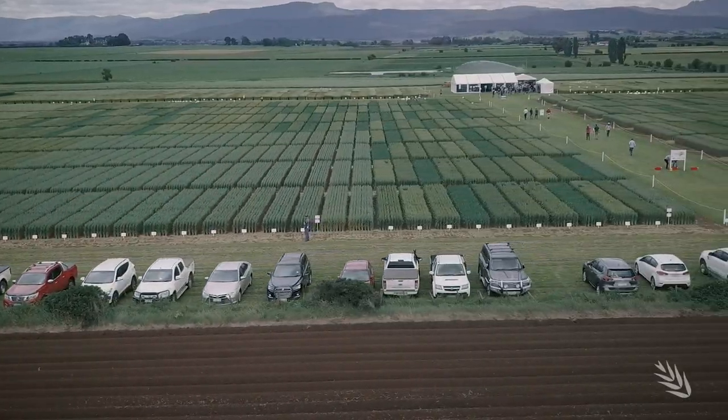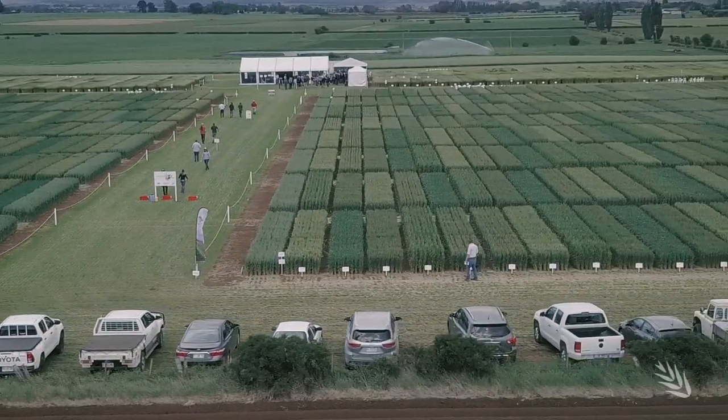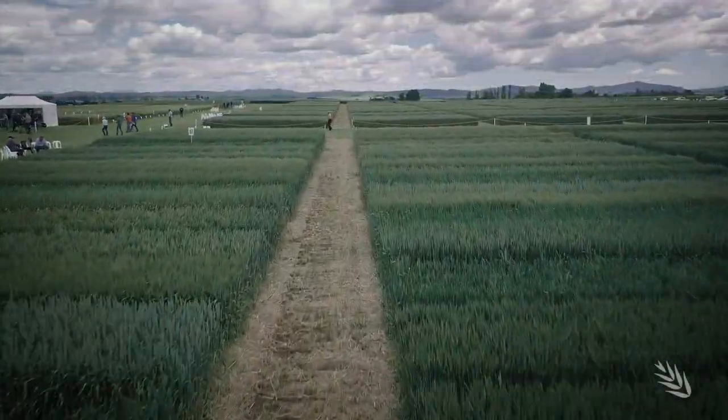160 very curious locals as well as mainlanders turned out to get some answers and see for themselves the extent of the work. At this research site we have a thousand experimental plots dedicated to improving feed grain productivity here in Tasmania, with special emphasis not only on picking the right agronomic characteristics — such as the right development profile for Tasmania — but disease resistance and standing power, and equally the quality attributes for an end user.